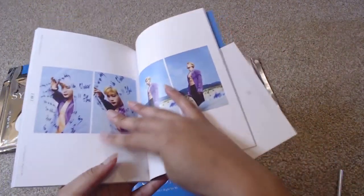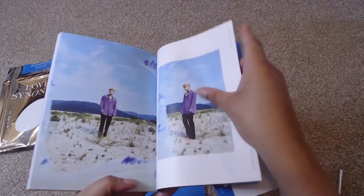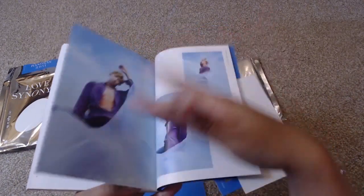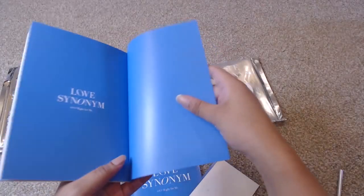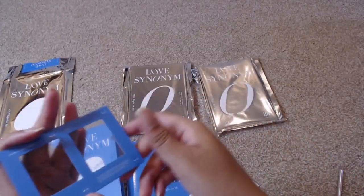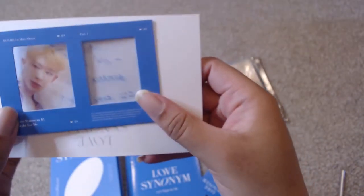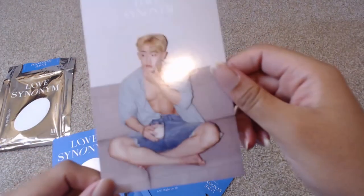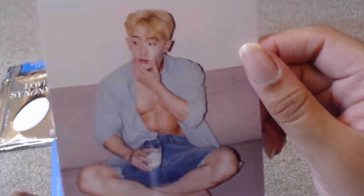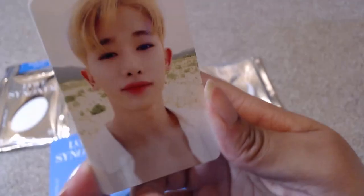Okay. But these are really sturdy, thick pages too. It's not like flimsy pages. So pretty. Oh, and we have dropped. So here is the window card here. Let me put it behind the postcard so you can see it a little bit better. And then the postcard. Look how cute he is. Look how cute. Okay. And then the photo card. Oh, I love it. I love it.